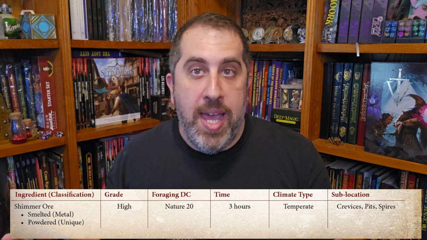There is also an option to attempt to gather triple the amount by increasing the DC by 2 and then tripling the amount of time needed to gather. As we can see in this table, the time to gather is normally 3 hours, but if we wanted to triple the amount we gathered, it would take 9 hours of work and the DC would go up to 22.